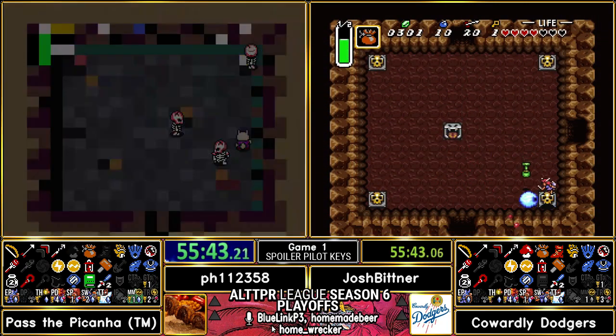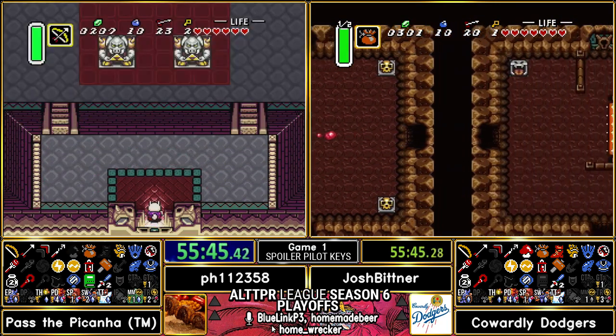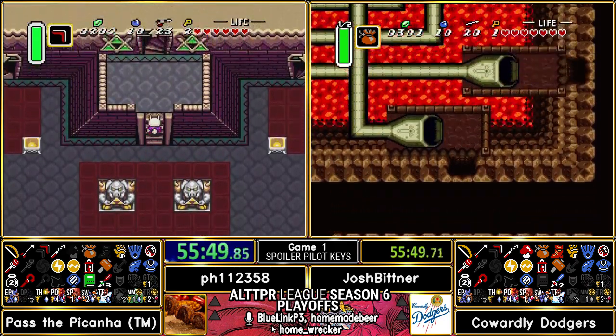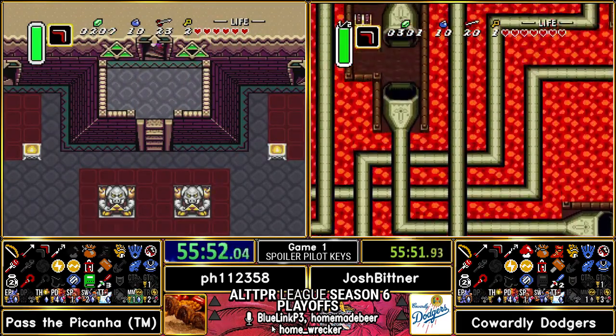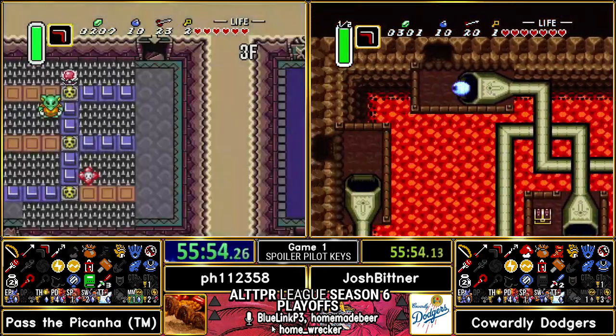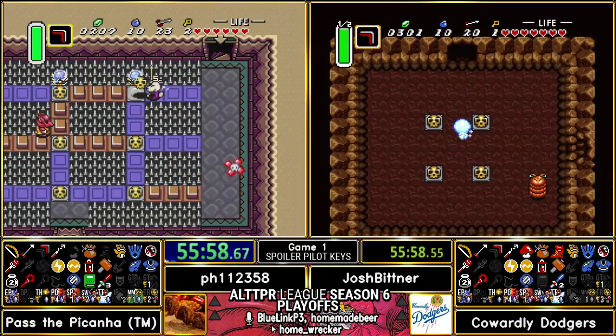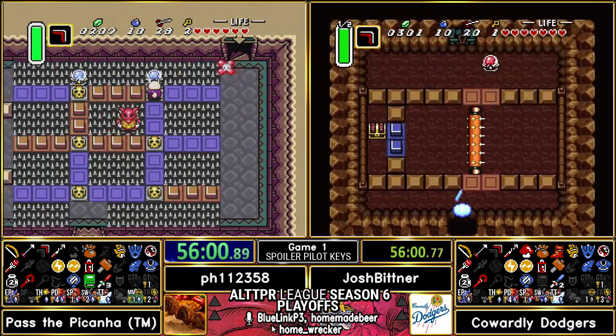Wow, that was a nice fire rod shot from Josh to stop that. That was pretty cool. Also a nice powdering of the hidden bunny beam under the skull. Yeah, totally. Now, full health, full magic. Good drops. And yes, we get a boomerang. Okay. We get a boomerang from PH's side.